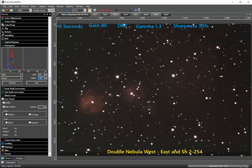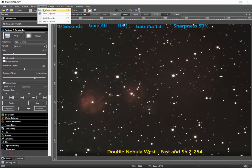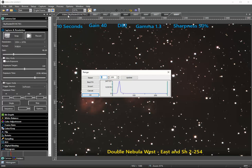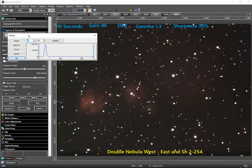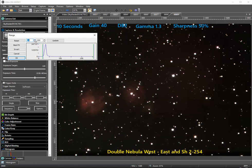Two more into this capture, and then I'll run a snap. One more. Capture, stop capture, snap, capture, start capture. Let's do a tweak. Okay, raise the black. Lower the white.